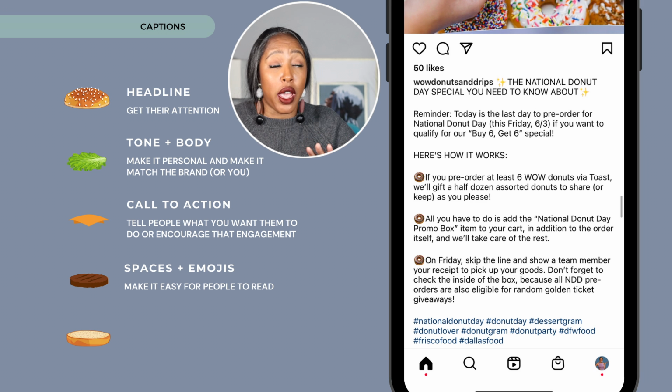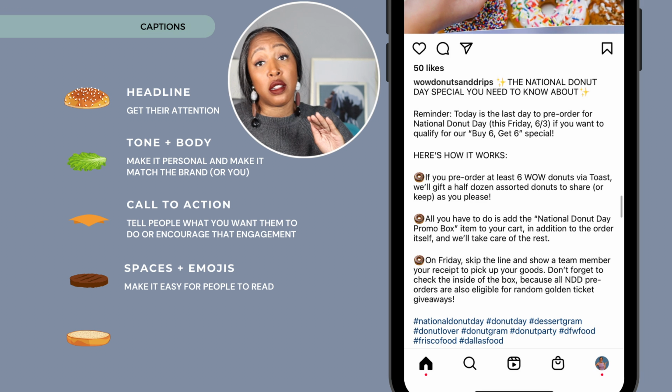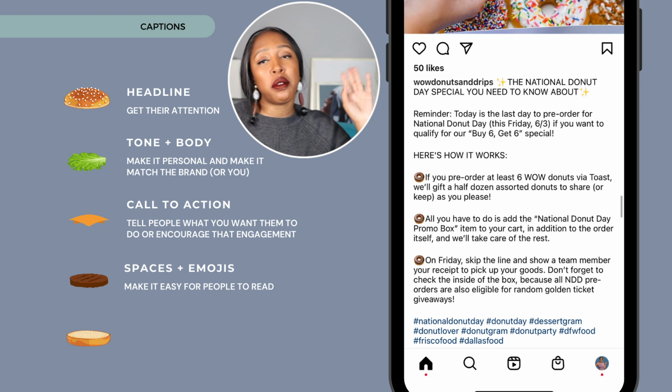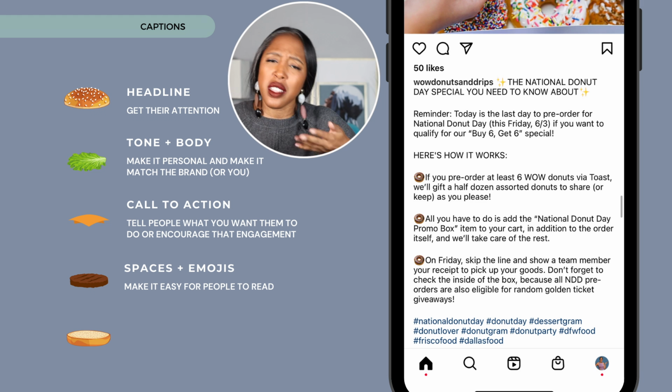The next few things, do you need them? I'm going to say yes. I know the burger and the lower bun we need on a burger, but in this scenario, spaces and emojis. Let's talk about spaces. I need y'all to space out these captions, because one long paragraph, I don't want to read it. It's just a lot, right? Let's space them out. We're allowed to space these out. Okay, emojis.